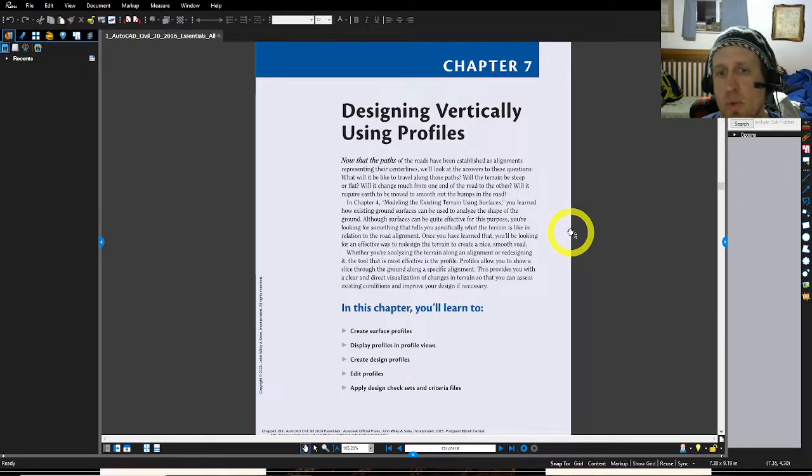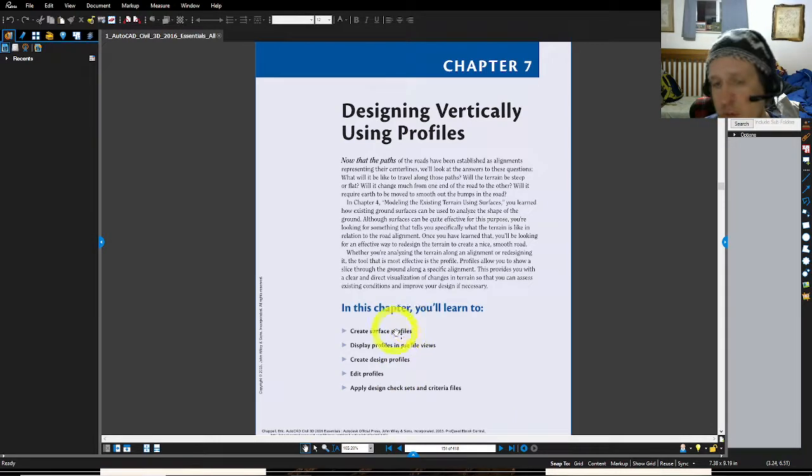And from Chapter 4, modeling existing terrain surfaces, we learned a lot about how existing ground surfaces can be used to analyze the shape of something we might design. These profiles now are going to come in handy with those surfaces that we did in Chapter 4, and we're going to design on top of those surfaces. We're going to use our existing ground to make inferences and design, using the existing ground as our baseline, making surface profiles. And in this chapter, we're going to have 5 general areas.